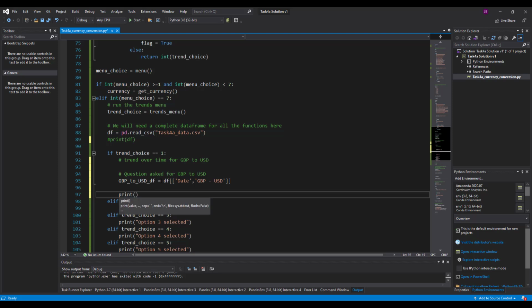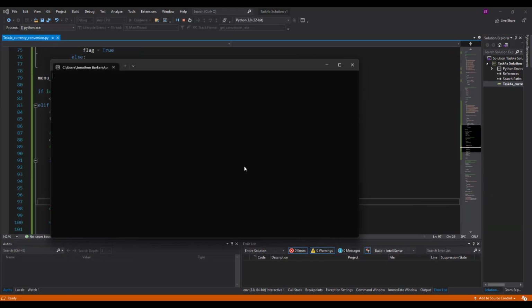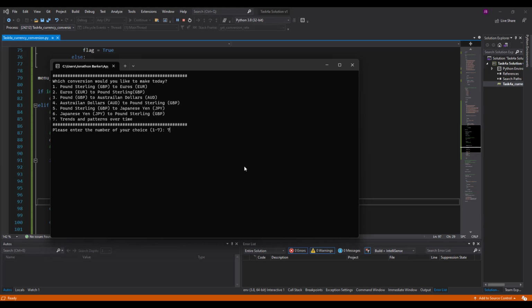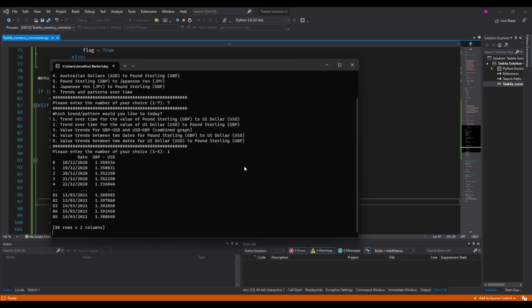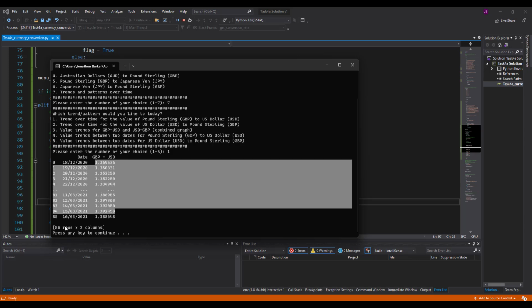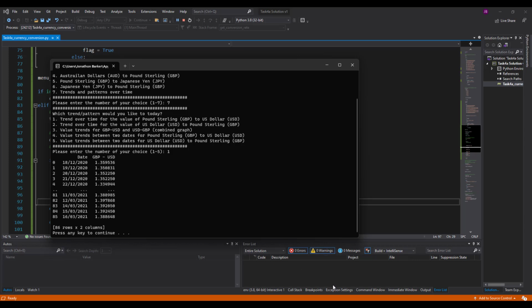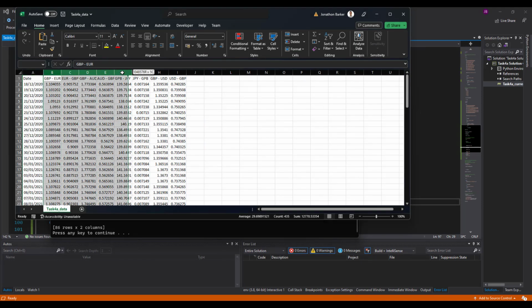Now this is just extracting series. This is extracting just what we need: GBP to US dollars, US dollars, data frame. Let's see if that's right. Let's see if it produces what we need. Fingers crossed. Moment of truth. Oh, look at that. So we've got dates. We've got GBP US dollars. We've got 86 rows. We've basically split the whole spreadsheet down and got rid of everything apart from the column or series we need, date and GBP US dollars.